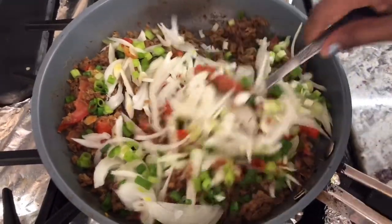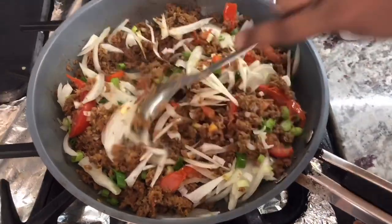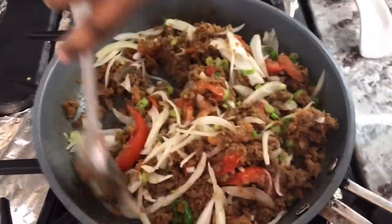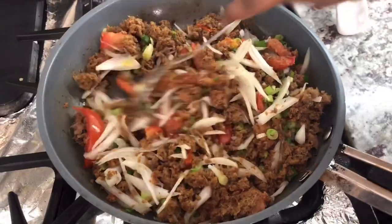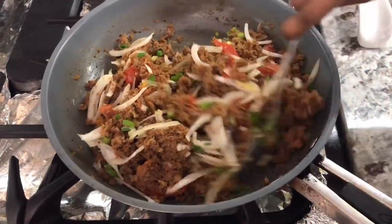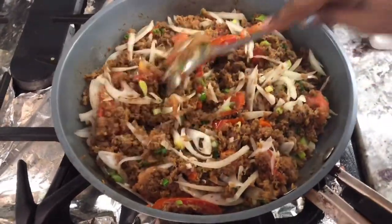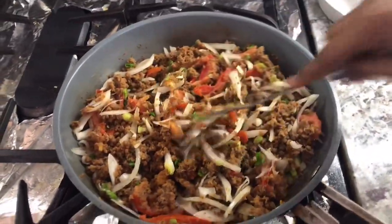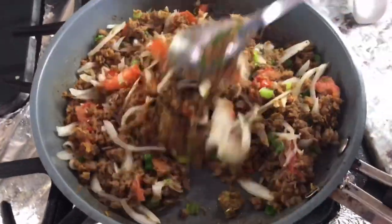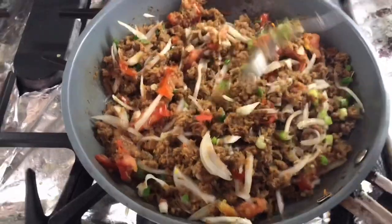The smell is amazing - I just love the smell of smoked herring. For those who love onion, you're gonna love this dish. For those who don't like to chew onion, there's another way - you can always grate the onion into the dish so you don't see or chew chunks of it. Or leave the onion out if it's something you really can't have, and just add more green onions - that's gonna flavor it up nicely too.